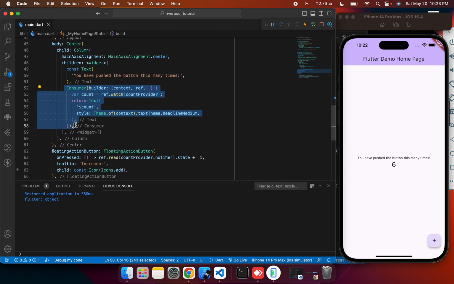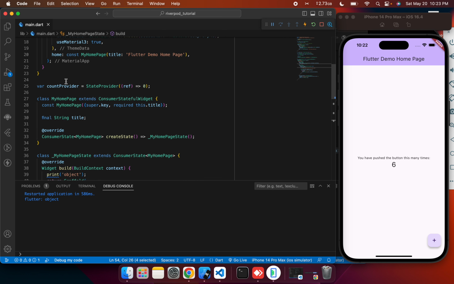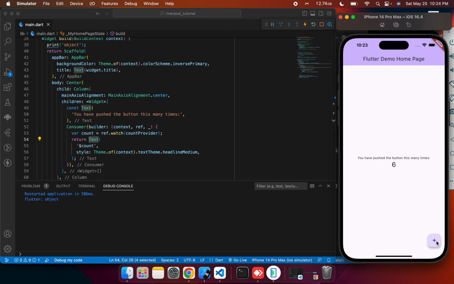So if you don't want an expensive rebuild: only this text widget is being rebuilt. Every other widget inside this widget tree, the state is being maintained. So only our widget here is affected. That's how you can use the StateProvider.